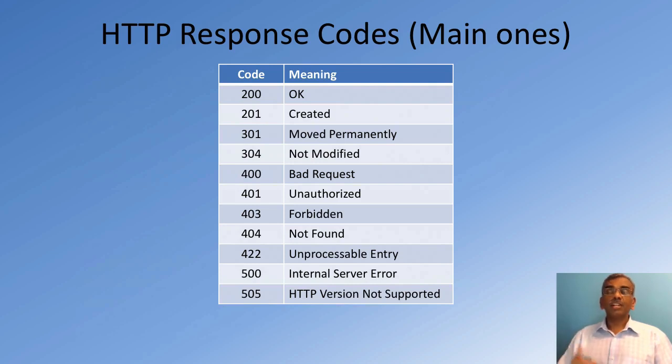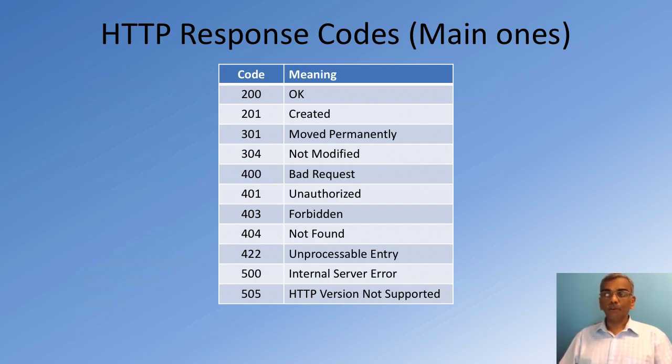The various status codes that you will typically encounter when you receive a reply from the server side include a 201, which means that when you try to create an object on the server side, it has been successfully created, or a 301, which means that whatever you are requesting has moved permanently to a new location, and the URL of the new location of that resource will be returned to your client side. 400s and 500s typically indicate that there was some problem on the server side.